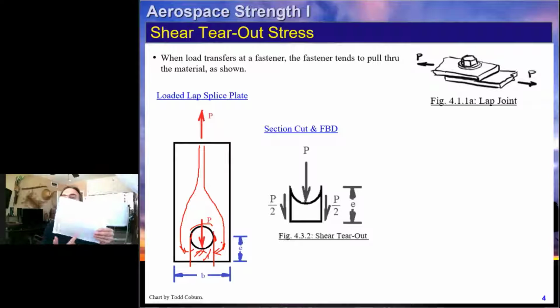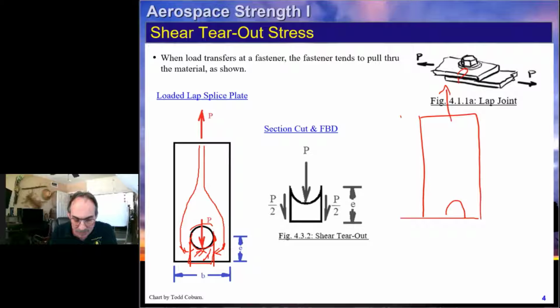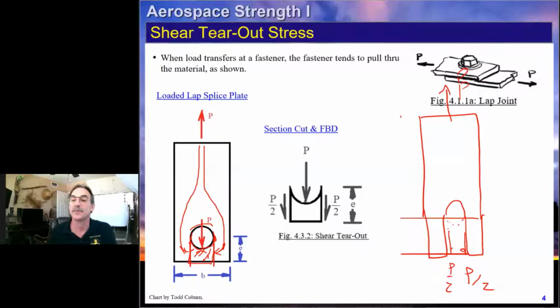Just like your paper with a hole, if you have something going here and you pull on that, once the load gets around, it now tries to rip this little piece from the material. And if we focus on that, let's draw a free body diagram of the other piece. So what we see now is we have this part and we had a hole. We have a force here, P. And actually what that means is we're going to develop, and this is where our hole was, this is P, so this is going to be P over 2, and this is going to be P over 2. Do you see that? This force is reacted by this part that we had to cut here, there and there. So that means these two forces are P over 2.